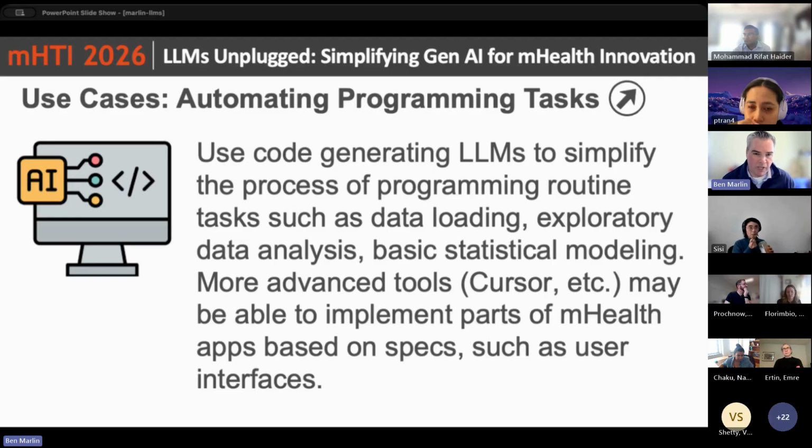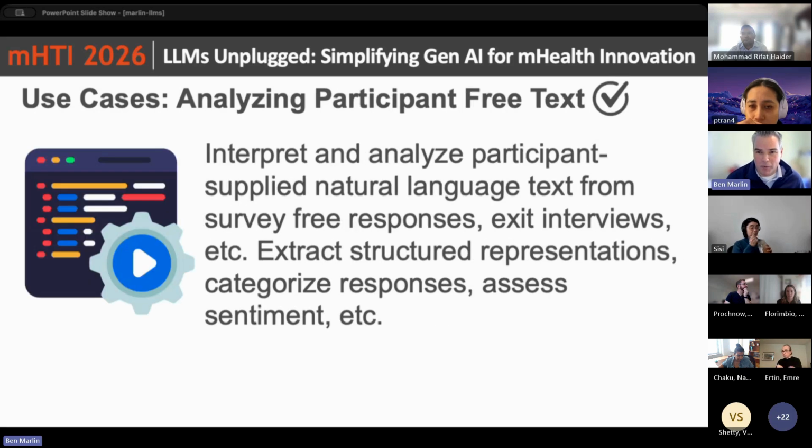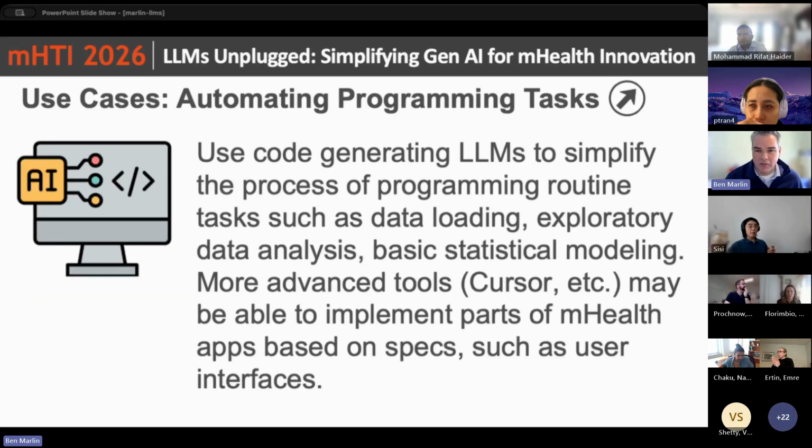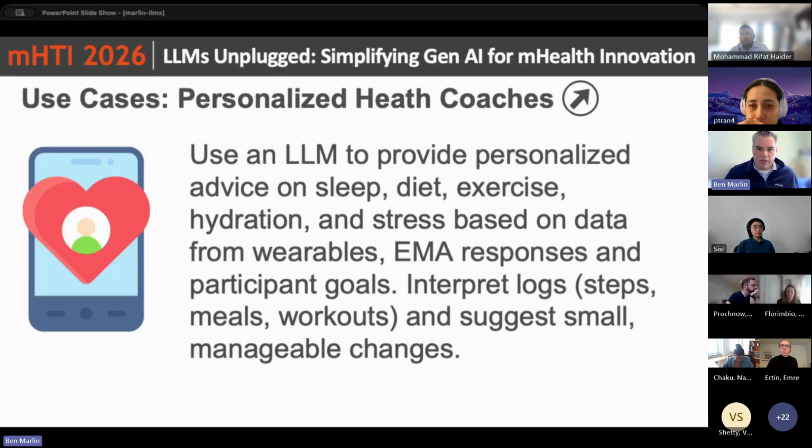But for prototyping interface ideas very rapidly, these tools are quite capable. And again, there are more specialized offerings coming to light as well. There's lots that you can do here. So I have the up arrow here as an emerging area, as opposed to the check mark where these are basically good to go with verification. With these ones, you have to be a little more careful with some kinds of program generation.